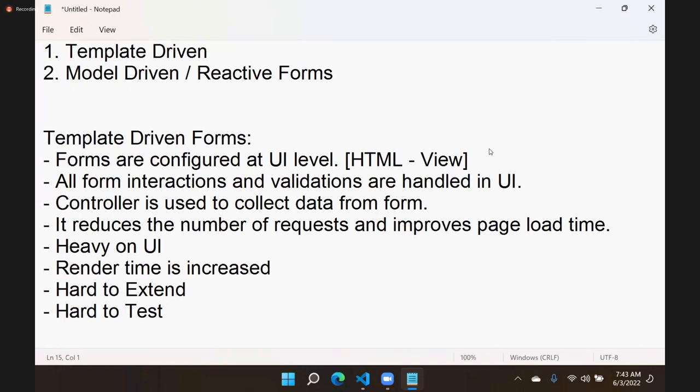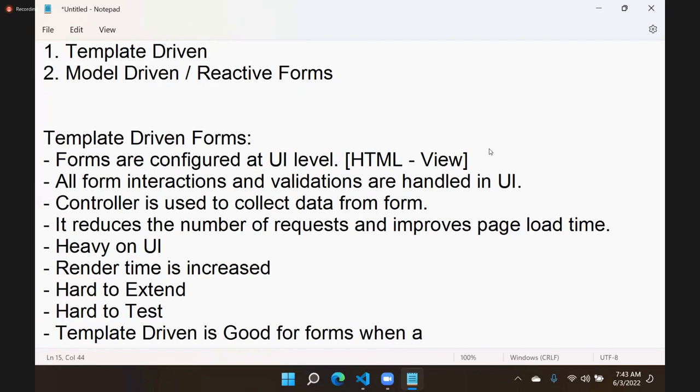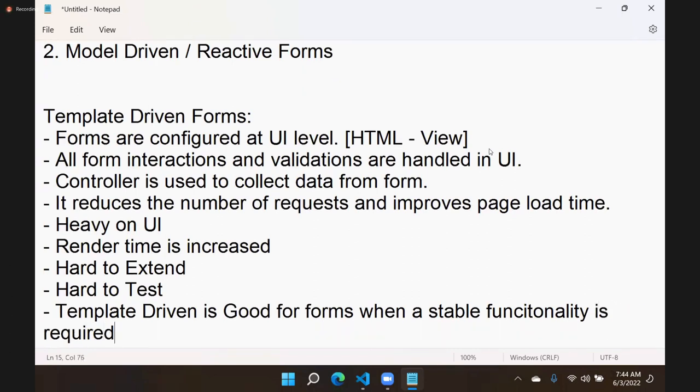Then when is it good? Template driven is good for forms when a stable functionality is required and doesn't require regular extensions.